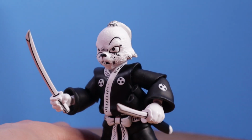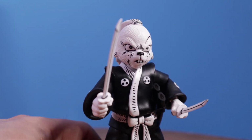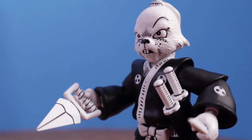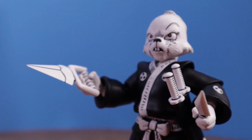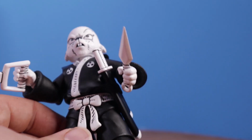I mean, the head always gets me a little nervous. But even that didn't really give me much trouble, especially after you first get the first head off. After that, it seemed relatively easy. So here's his other two weapons. They weren't as easy as the swords to get in his hands, especially this one right here. But once you get it in his hand, they're definitely not going to fall out. He holds them very well, just like the swords. Pretty nifty. Like his accessories.